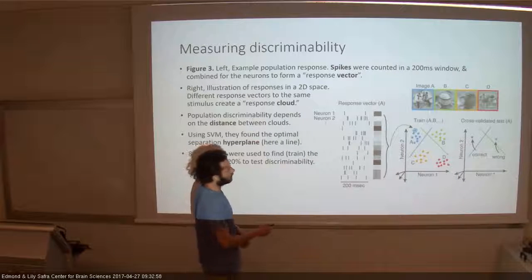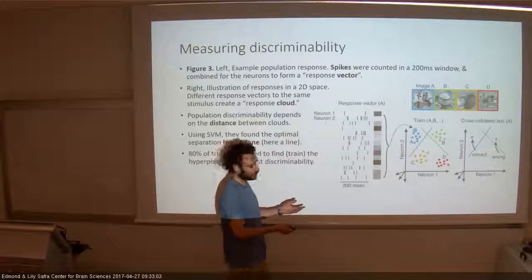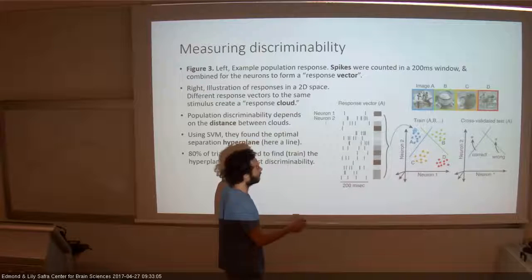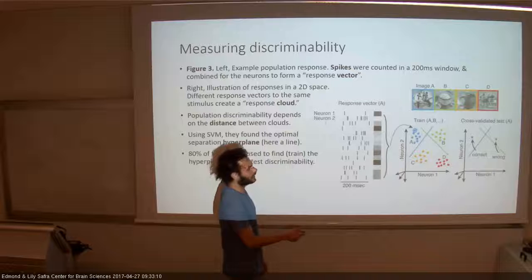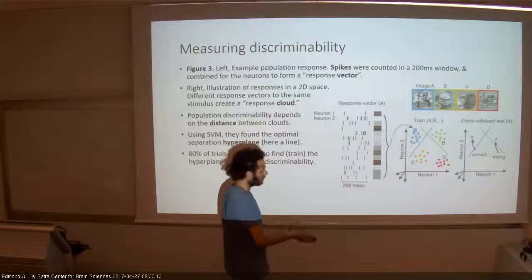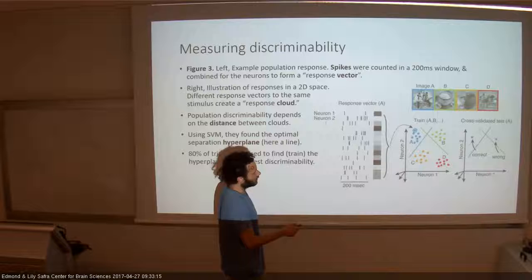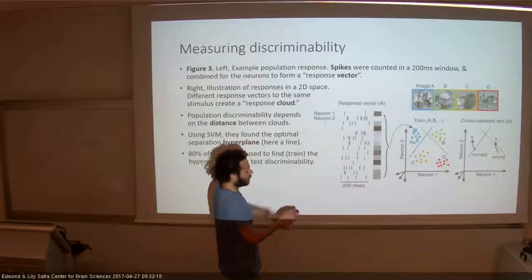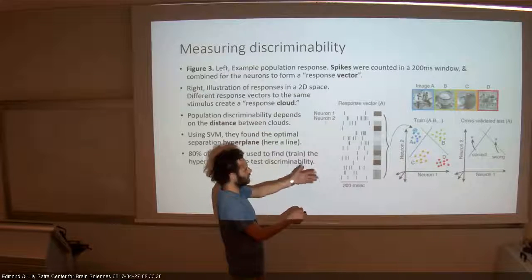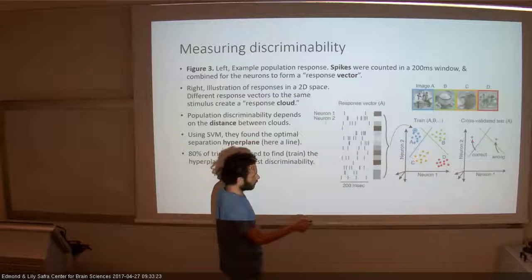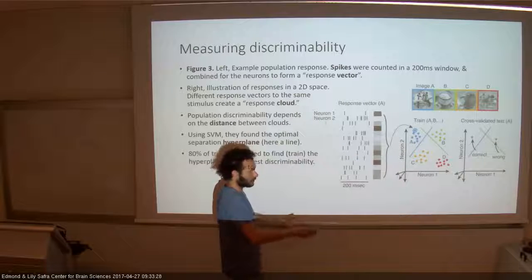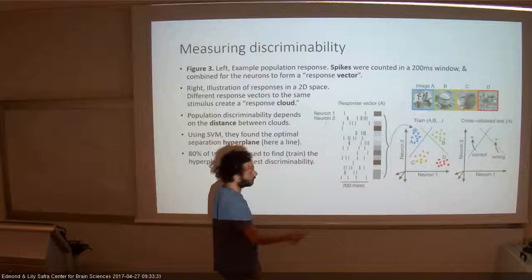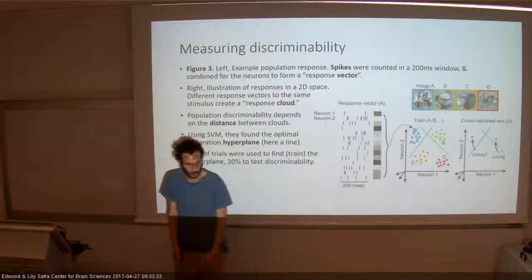Okay, so then using these vectors, we try to train the system to discriminate between the different images by creating a hyperplane with support vector machines, and then we test with the remaining 20% of the responses to see if we can say if it's this image or another one. Plotting it here, along this side of the hyperplane means that we get a correct classification, and on the other side we get the wrong one. Is that clear to everyone?